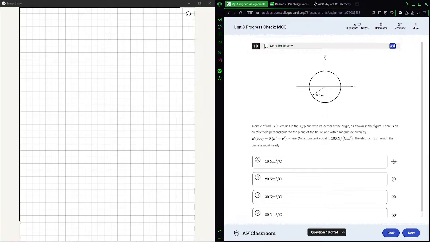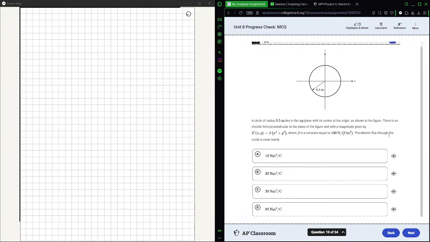Yo, Max, this is gonna remind you of multivariable. Whoa, this is crazy. Look at this. So we're finding flux, okay? Flux is equal to a contour integral. Look, it's equal to the electric field vector dot dA, so little pieces of area.